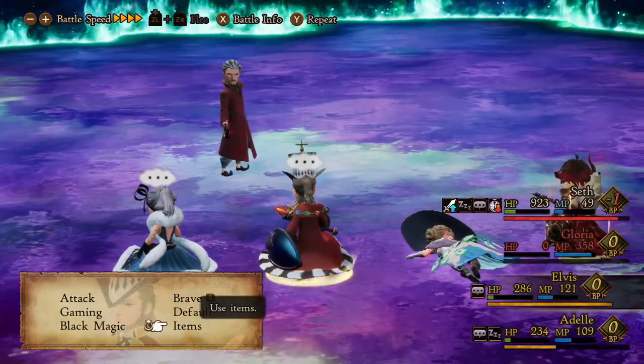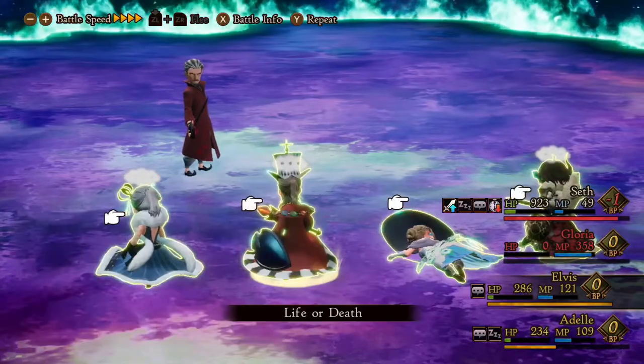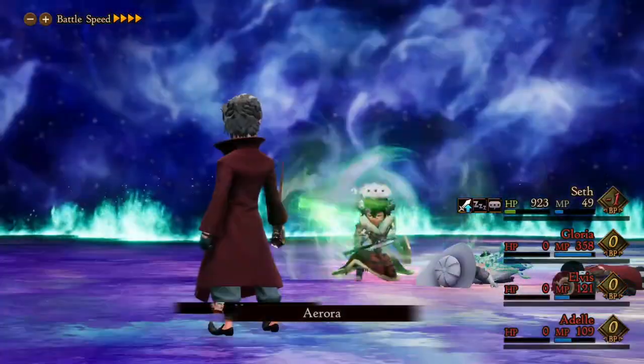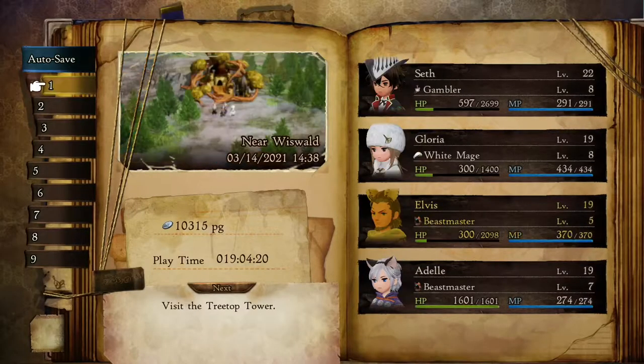Oh my god. Life or death? Oh, of fucking course. Of fucking course. I took the goddamn risk, and look what happened. This is why you don't fucking gamble, kids. Of course, 11 fucking spots on that goddamn wheel, and it's like, nope, death. Fucking gambling sucks ass. Fuck gambling.